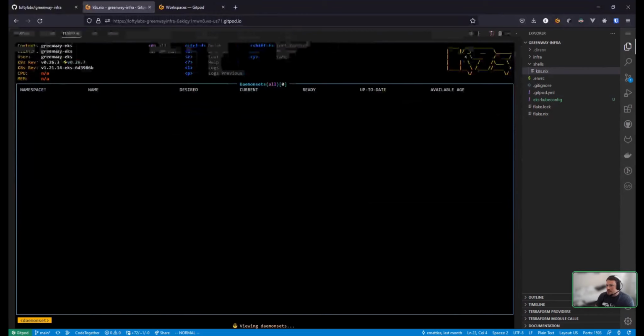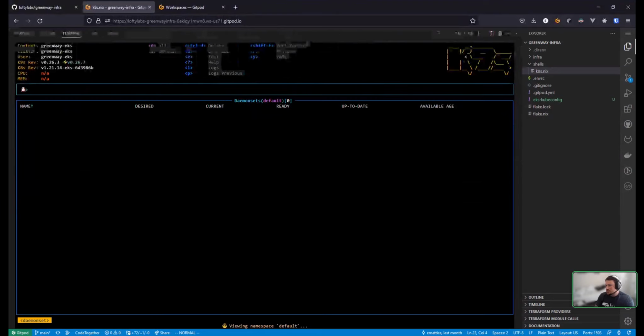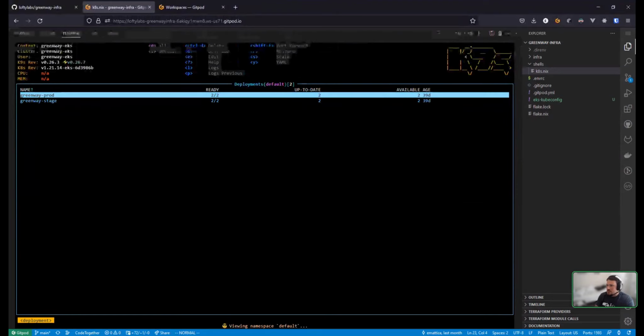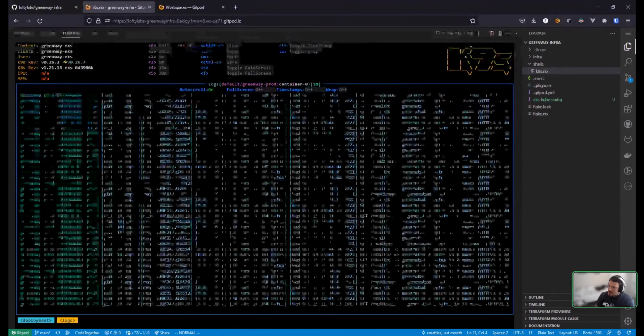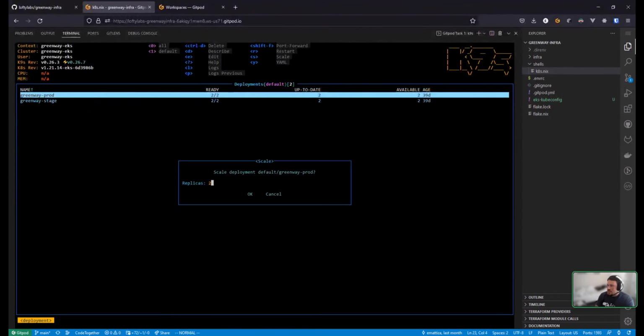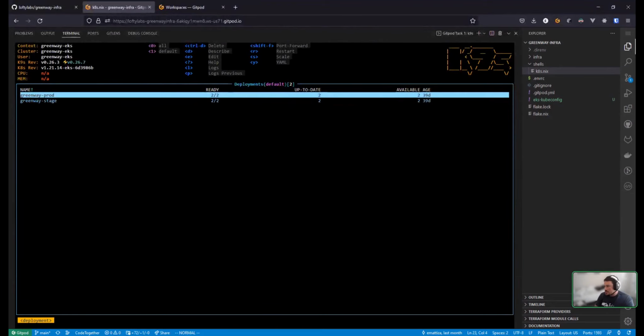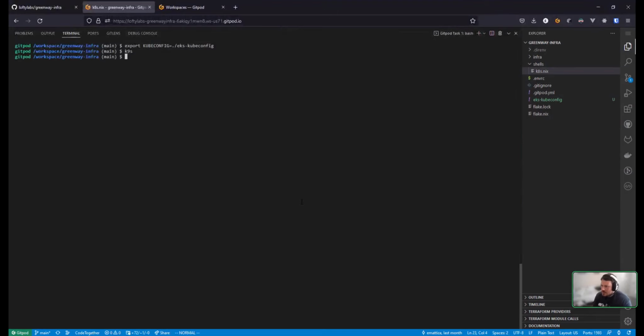We ask for the daemon sets. We can see the daemon sets that are deployed. We ask for the deployments. In the default namespace, we'll see our production and stage applications. We want to see logs, we can see logs. We want to open a shell, we want to scale, that's our ability to do that. Pretty standard CLI Kubernetes tools that a lot of people are used to, but made available through flakes in an easy-to-go workspace. So time to solve an infrastructure issue is lowered for our teams, right? If we need someone to be able to get up to date and get up to speed and fix an infrastructure issue, they can rapidly launch a terminal.